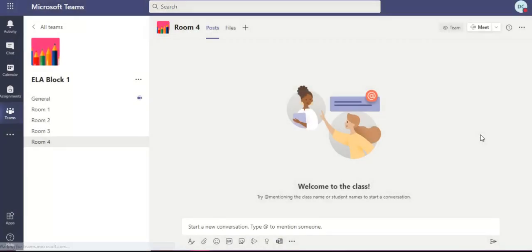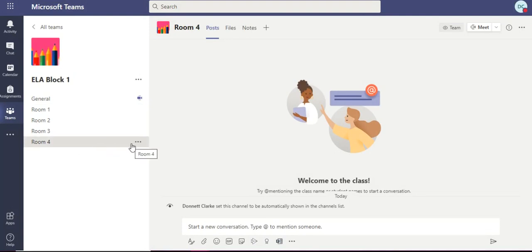So this was what I noticed. Once I created all my rooms, once you're in your general classroom and you're having your meeting with the students, once you assign them to a room, you're going to have options, which you'll see in the video that's going to be attached to this one, where the kids will be able to move from room to room.